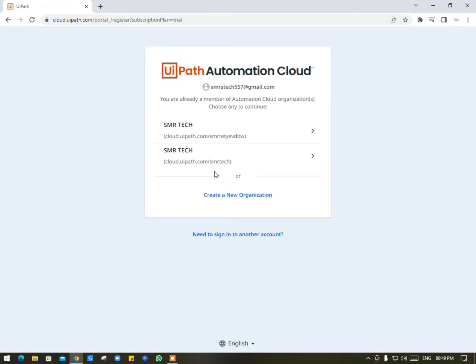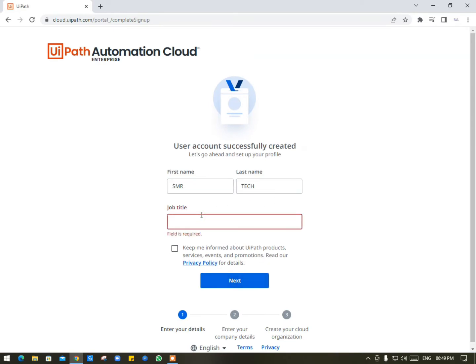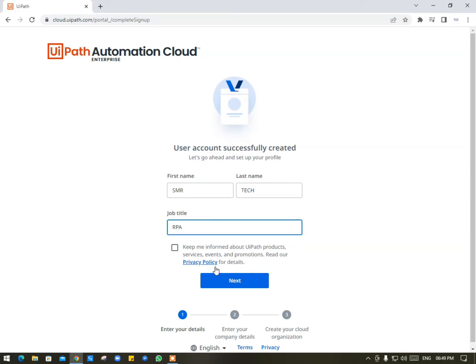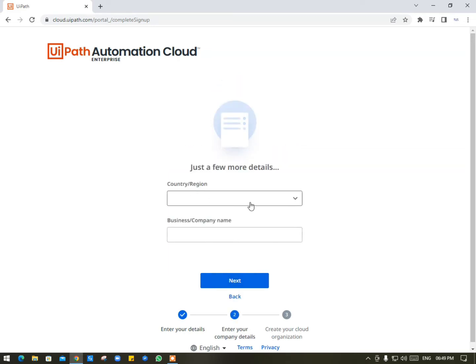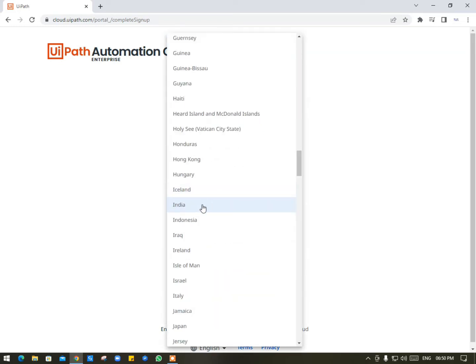Once logged in, you will land on this page. Here, if you have already created your organization, you can continue from here, or else if you want to create a new organization, you can just click here and enter the details like first name, last name, job title, and I'm just updating it as RPA, and here the country, region, business name. So I'll just show you an example.